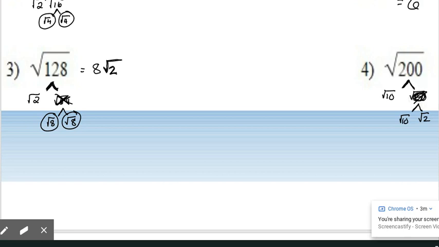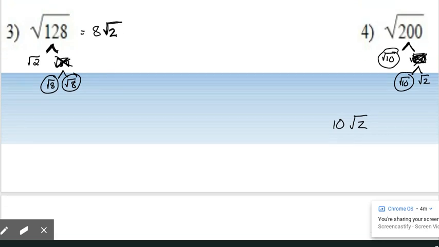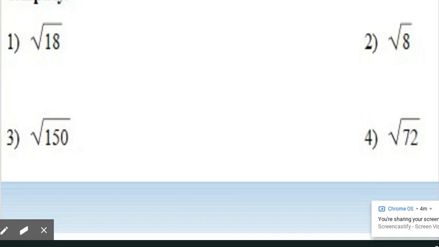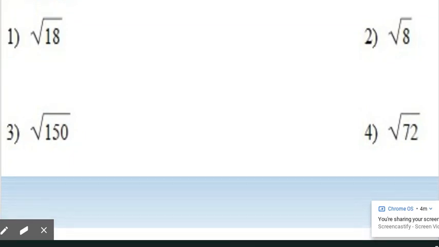Okay, and I like to cross that off, as you saw. I didn't do it in the first one, but because I just want the stems left. And once again, look at that. I have 2 square roots of 10. Well, that means I can put a 10 on the outside, and I have the square root of 2 left over. Okay, now I want you to go ahead and practice this real quick. This is something from algebra. Okay, so let's go ahead and pause the video, and I want you to do these 4 problems.